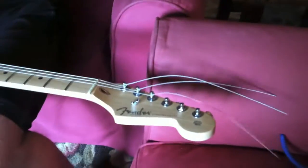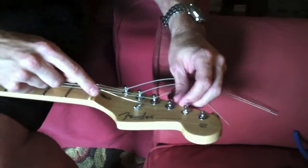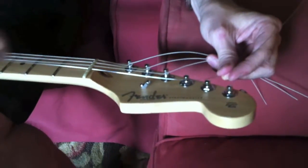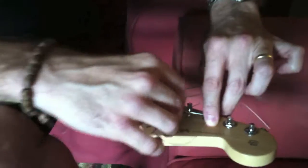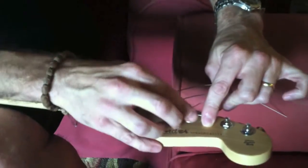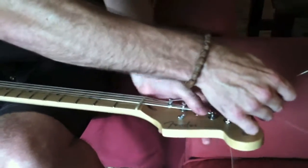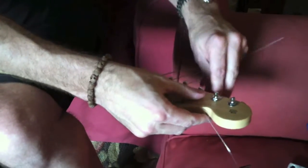Okay, now I'm on the G string. This usually poses a problem because it's so thick. It's like a thick piece of wire. It's actually harder than the other ones to do. So sometimes you make sure it's all good through. Sometimes for this, it's actually easier to use those needle nose pliers I mentioned before. Not necessary, but you've got to make sure that each turn is firm. That should be good enough.